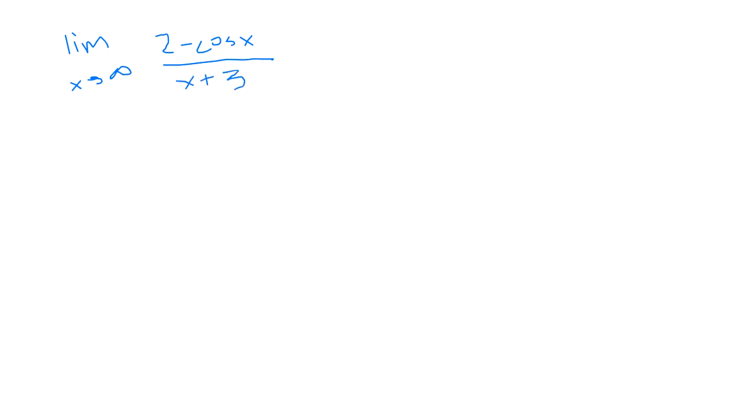So there's not really a good way to take the limit of this as is, because cosine of x is always oscillating. So that's always going to bounce between 0 and 1. So we can't really have a definitive limit of what happens when x approaches infinity, because infinity isn't a real number that we can just plug in. So we're going to have to get a little bit creative. However, as we said earlier, we know that the cosine function is limited between the range of -1 and 1.